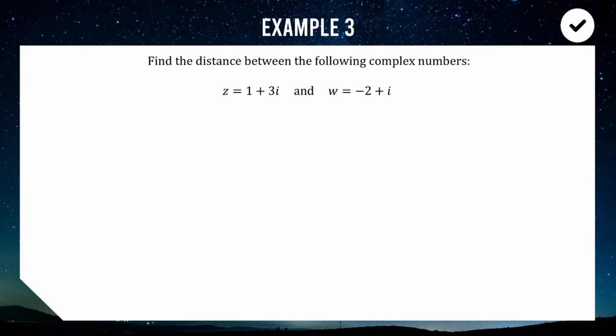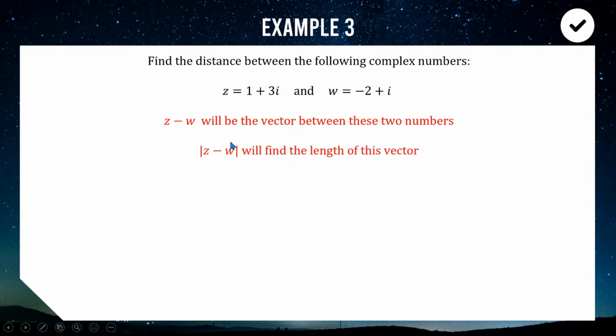Okay, example 3, we've got 2 complex numbers and we want to find the distance between them. Okay, so our approach for this one is we are going to attempt to find a vector or a line that links Z and W, and then we're going to find the length of that complex number. So if you were paying attention in the last video, how do we find a vector going from Z to W? If you completed the assigned exercises, you probably know that Z minus W will be the vector from W to Z. Okay, so if we subtract the 2 complex numbers, we will get a vector going between them from W to Z.